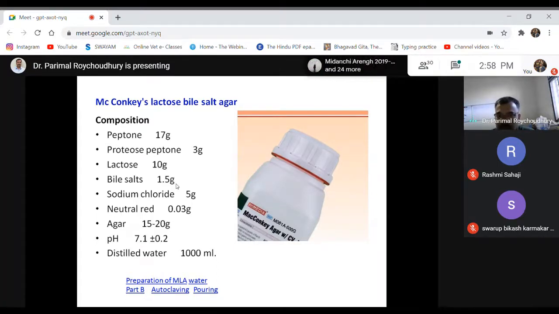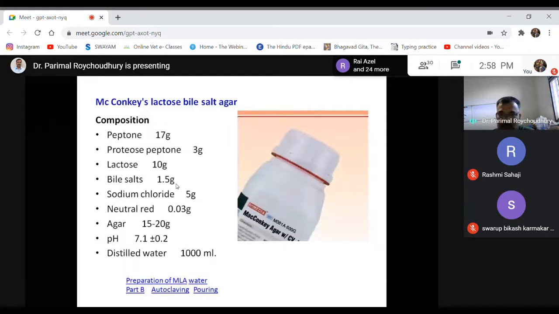So the bacteria present in our intestines are always bathed in bile. All the time they are exposed to the bile and they are tolerant to the bile salt. But think about bacteria present in our nasal cavity, our skin, our lungs, or the trachea, organisms which are never exposed to bile. So bile is toxic for them. So this media contains the bile salt so that only the bacteria which can tolerate bile can grow. The bacteria which cannot tolerate bile cannot grow and multiply.